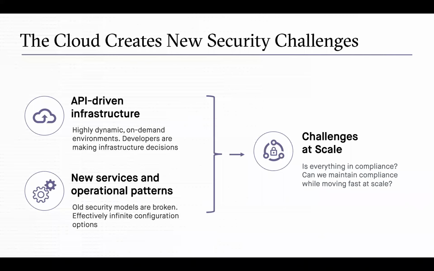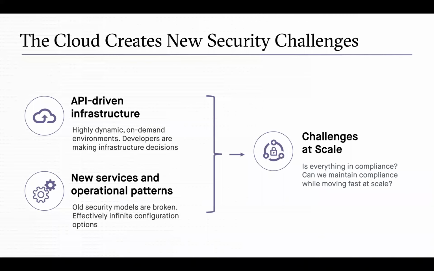They can just do it. But that also means you're now dealing with a much more dynamic environment. So the APIs giveth and they taketh away. What they give is the ability for your organization, this is the principal benefit of moving to the cloud, to iterate very, very quickly, to innovate, to experiment, to try things. But what that exposes you to are new kinds of risk and a lot more change in the infrastructure, any one of which can introduce risk. So how do we reduce risk and keep that dynamism?